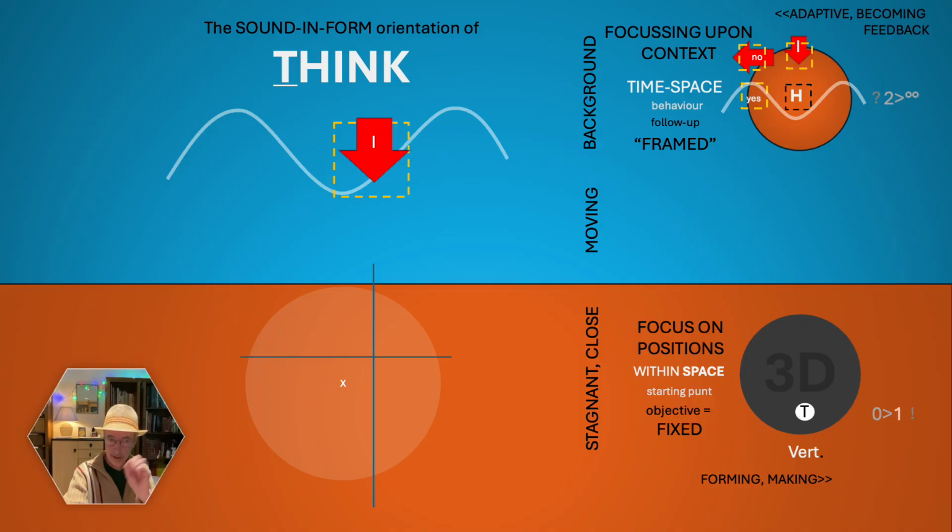So that's the E. So they have already T, H and E at this point. What's now the difficulty if you want to focus upon forms? The H and the E are not just there in the background, and you just put them there and make a connection. No, they have to make a connection from its order of positions, and the order of positions starts actually from T. What's now a problem if you want to imagine it?